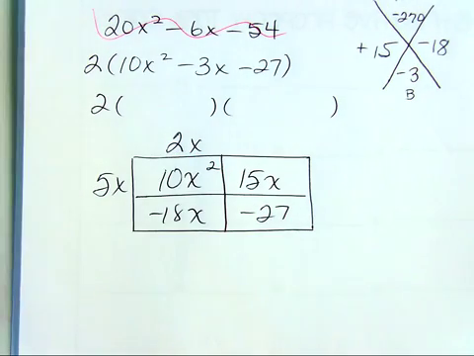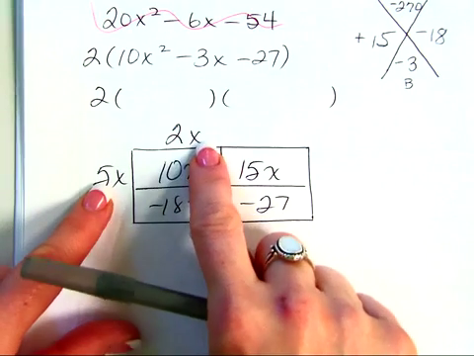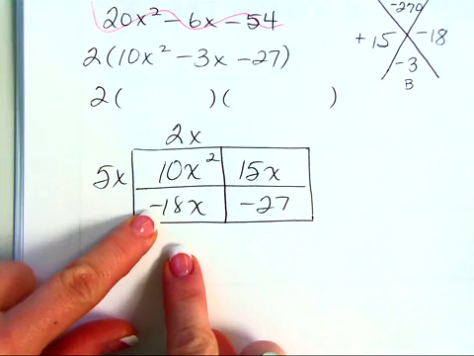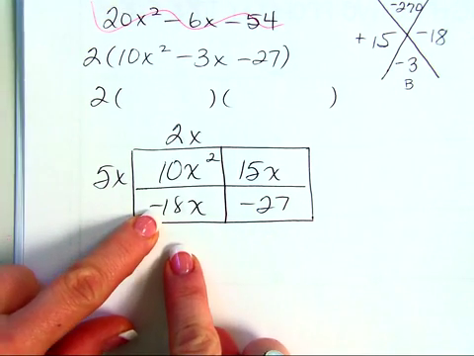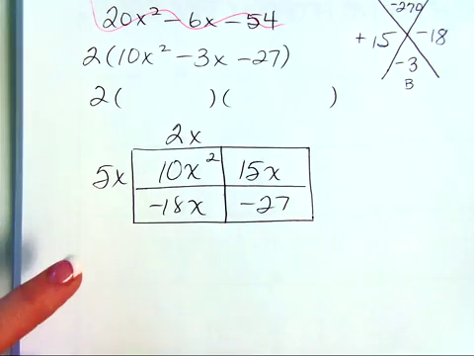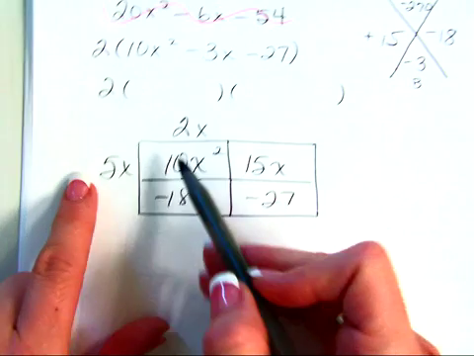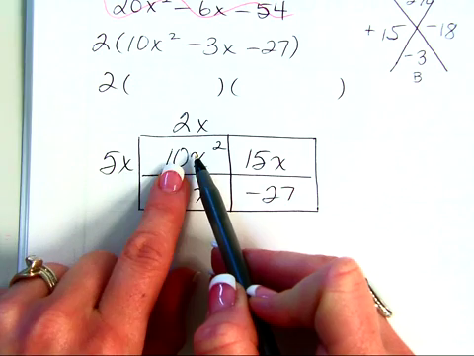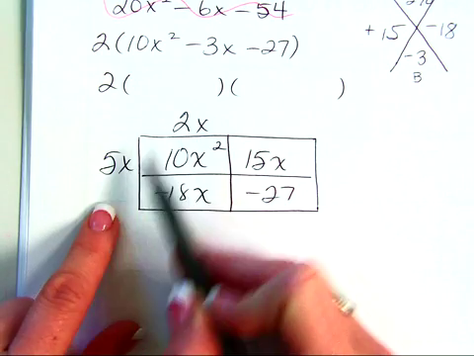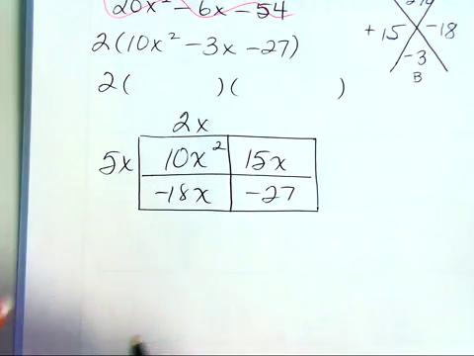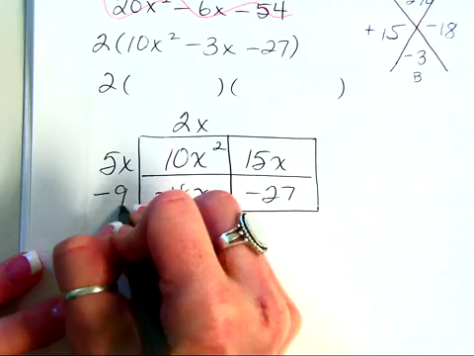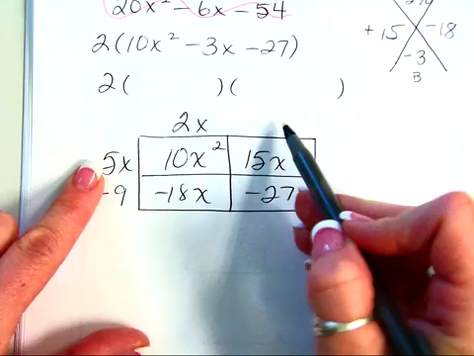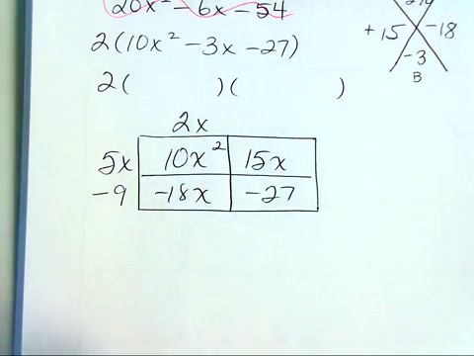Let me point something out right here. I don't want those to be negative. A few of you were pulling out a negative with it, and then your signs were off. No, I don't want those negative. And then do you remember what we do? You know how you check it? This times this should give you that, right? And it does. So 2x times what should give you negative 18x? And 5x times what should give you 15x?